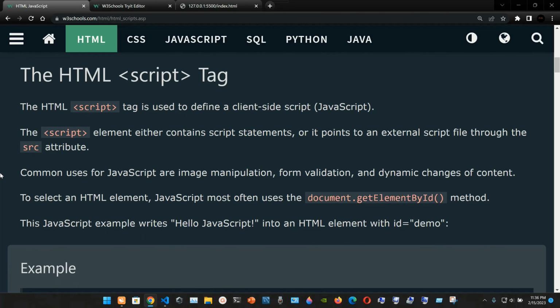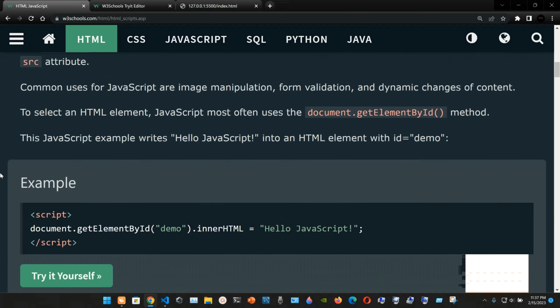So now we're going to see the HTML script tag. The HTML script tag is used to define a client-side script, JavaScript. The script element either contains script statements or it points to an external script file through the src attribute.